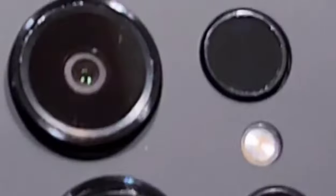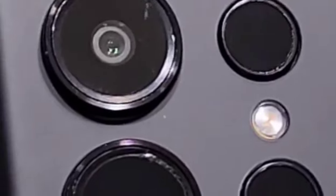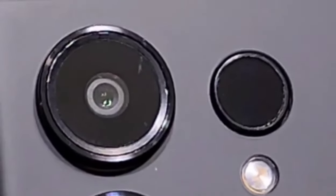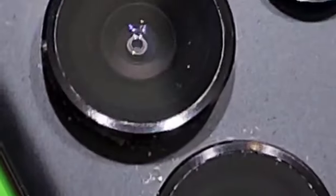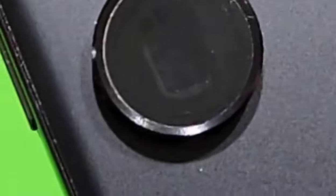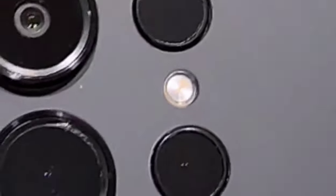The fake phone probably only has one camera that actually works, because a lot of fakes just have one real camera and it's a cheap, cheesy camera nothing like the one on the actual real S23 Ultra. The camera on the real one is not blue, but the one on the fake is blue — that's a telltale sign between the fake one and the real one.